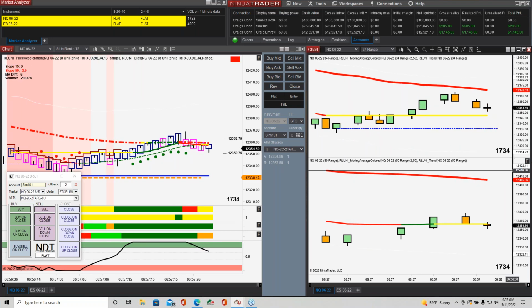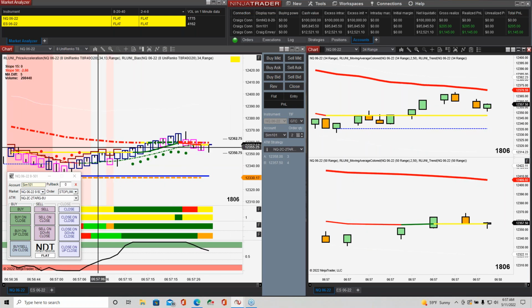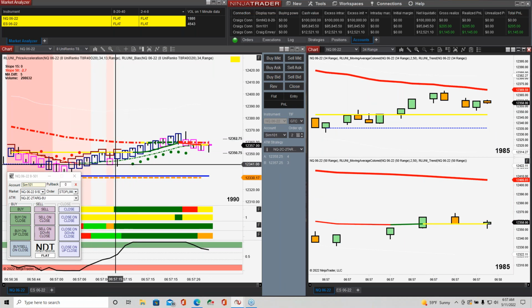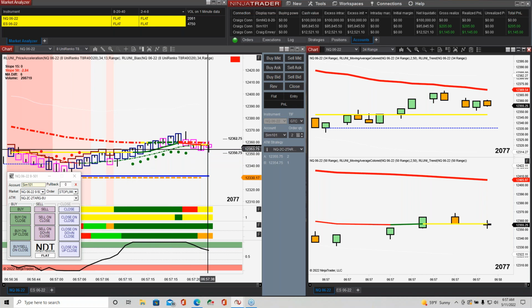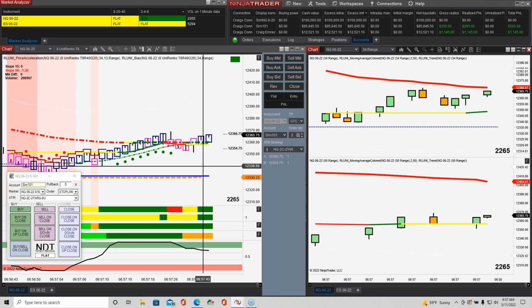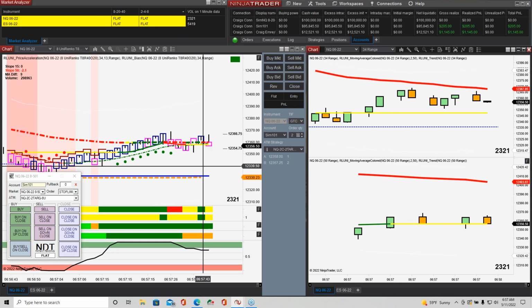Looks like buyers are pushing this back up. I think it's just a regroup. You know, this moving average just acts as a magnet. These things just always want to go back to the mean and then either break through or go back down. Right now, we're still looking at a down move where nothing is supporting an up at this point.